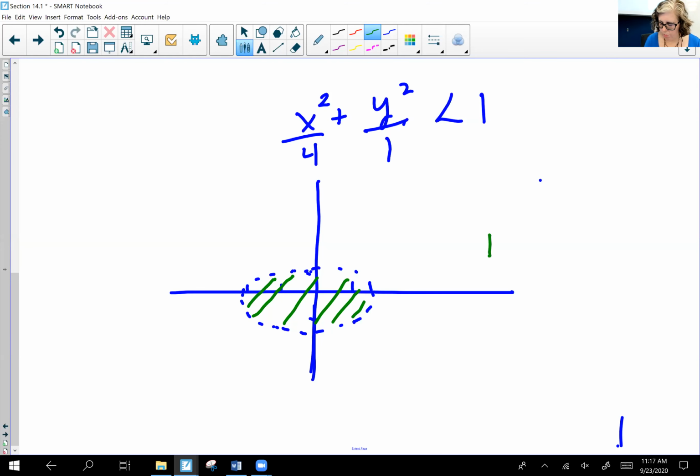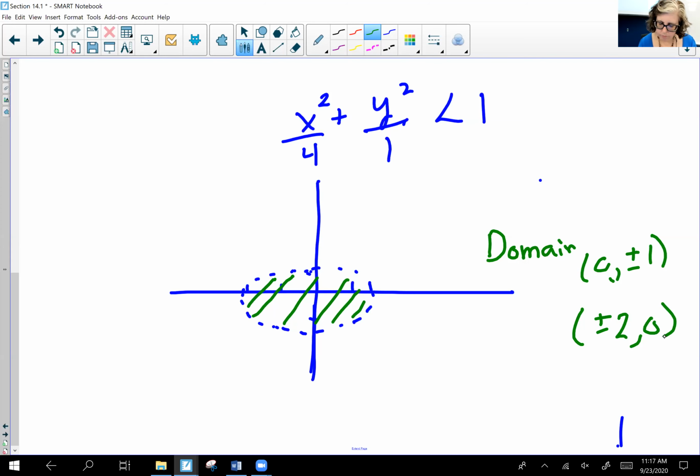So we can think of the domain from sort of an algebraic standpoint as 0 to plus or minus 1 and plus or minus 2 to 0. All right, we can also write down the range for this problem, can't we? It's not asking about range, but since we used to do it, let's go ahead and figure it out, right? The range is going to be what? It cannot actually be 0, but in theory it could run to infinity.